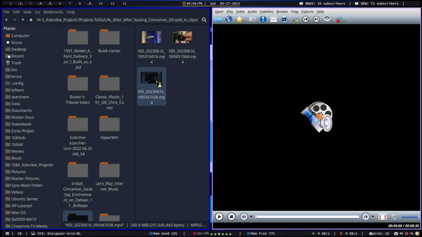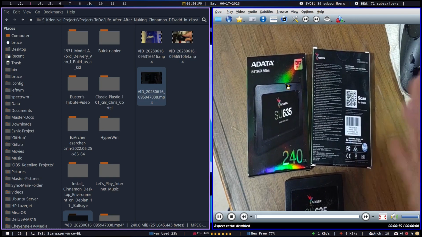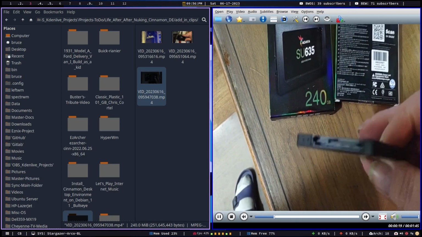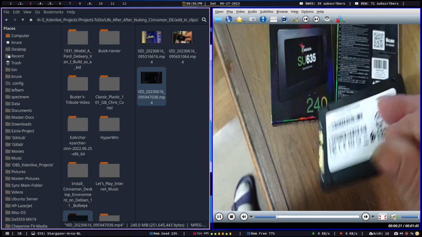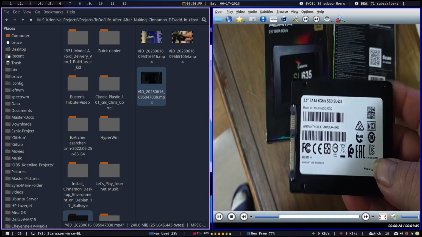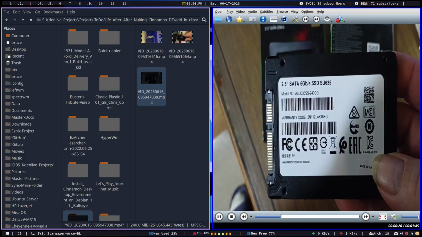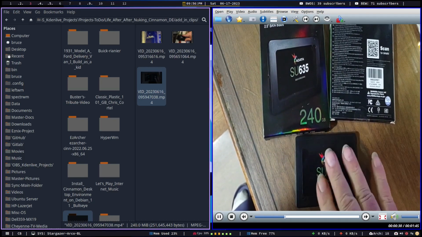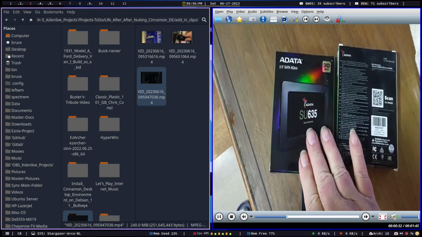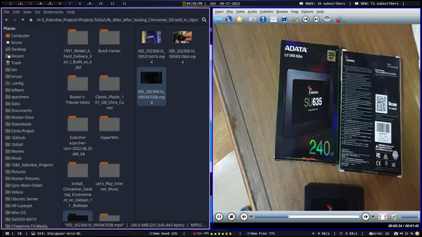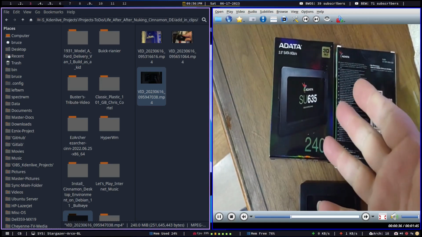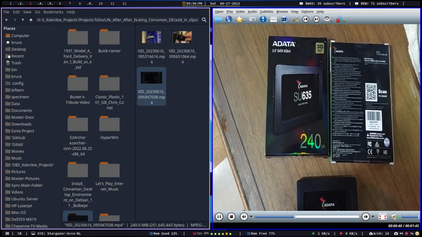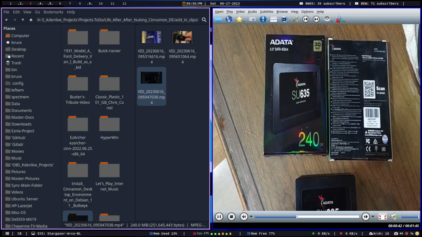And let's see what this one is. And here's the drives and the boxes that I'm using. I have two of these, and EzNix XFCE is on the other one. I will boot that up and show you here in a little bit. But I just wanted to show you these, because this is what I've been doing for the last 10 days.